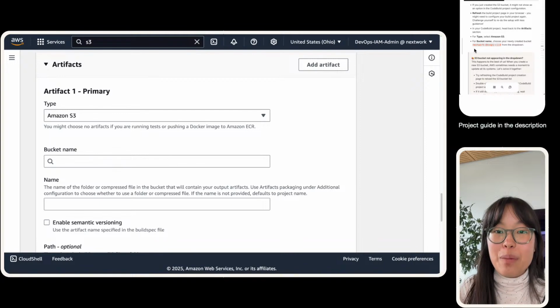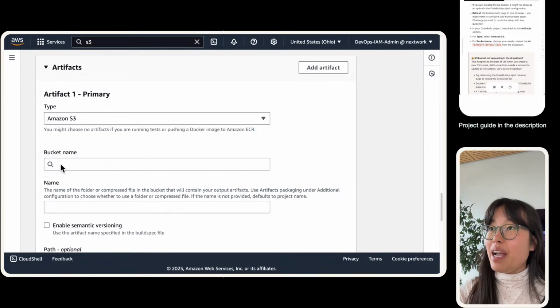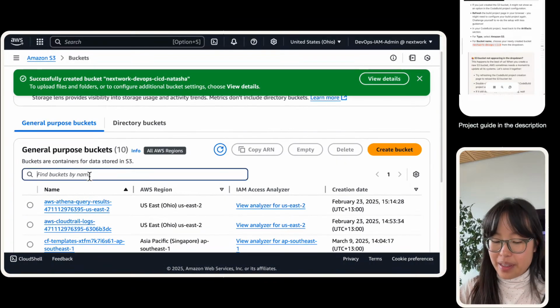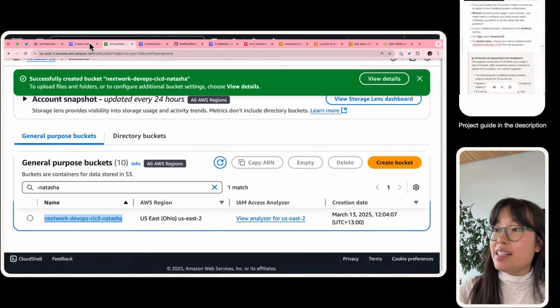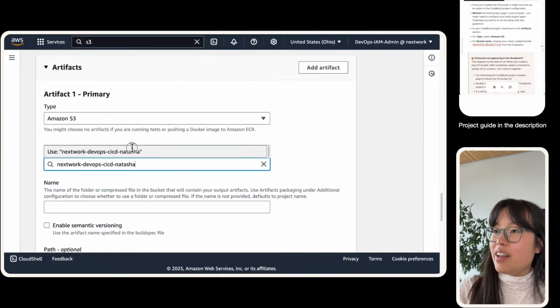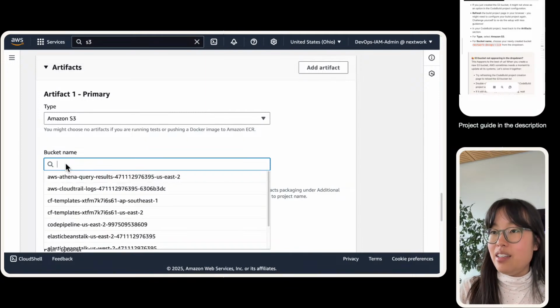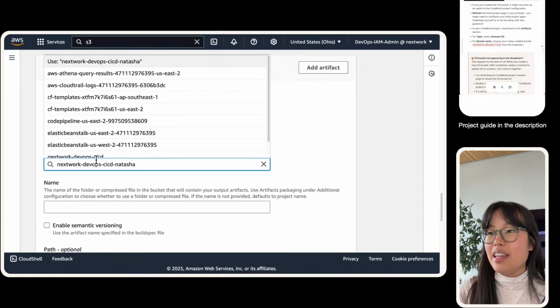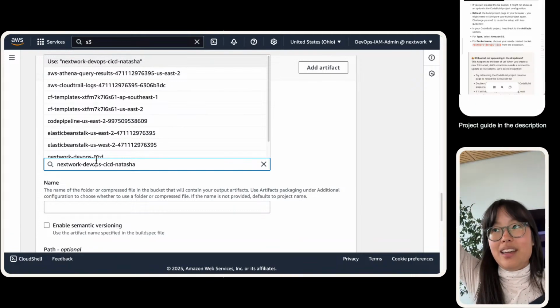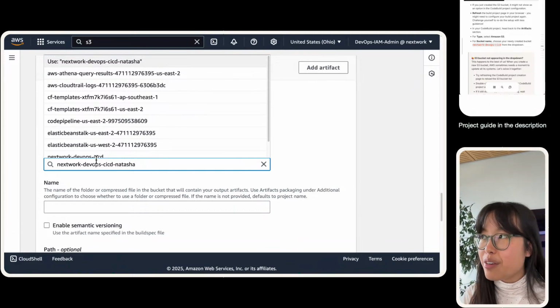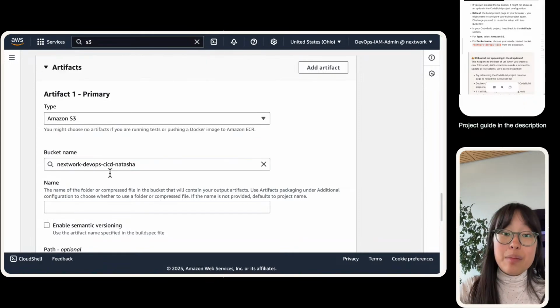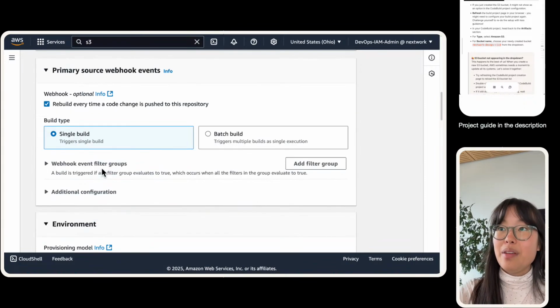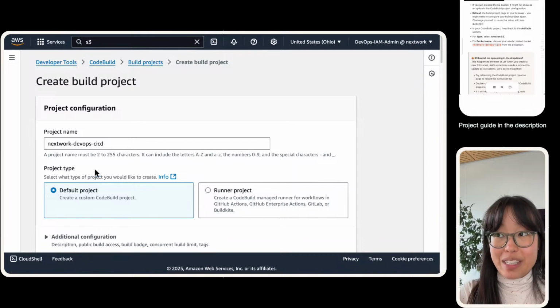Okay, and this is the part where you might hate me for a little second, but this is out of love. When you open your bucket name, you might notice that if you try to search your bucket name, okay, so the bucket name was nextwork-devops-cicd-natasha. If you try to search it, you're like, oh, where's my bucket? Sometimes they don't sync super quickly. You might need to refresh your service so it loads the latest buckets that you have in your account. What does that mean for us? It means we actually need to refresh this tab and just do our setup one more time.